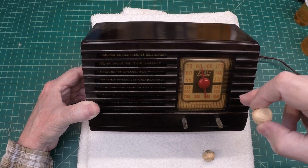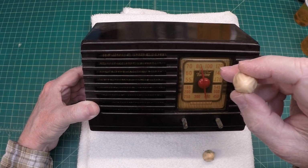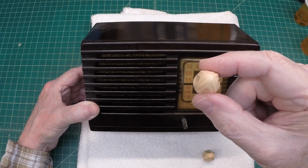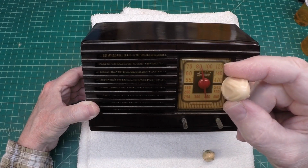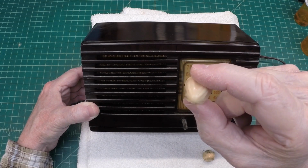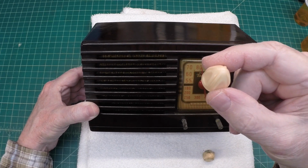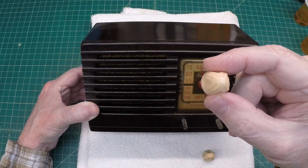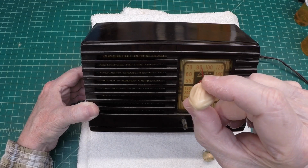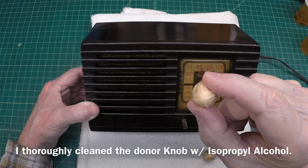You guys can see I've got the chassis back in the cabinet here on the Philco PT-25. I'm missing a couple matching knobs. These are the acorn bullet style knobs. I happen to have two ivory. Let's see if we can mold and cast a couple new knobs that are a better match to the cabinet.